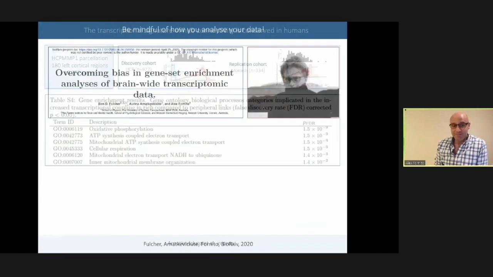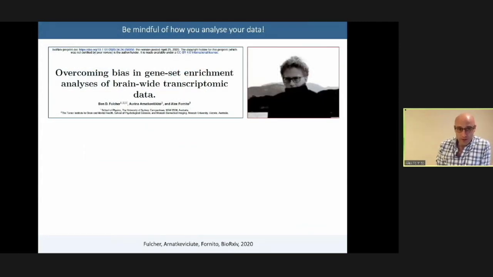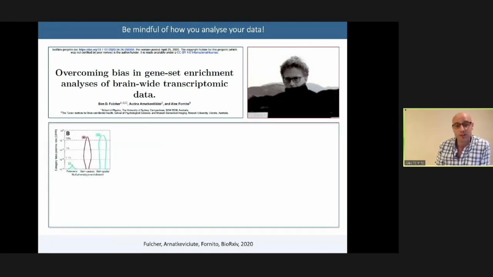Now, there is a caveat, and this is work that we've very recently posted on bioRxiv, led by Ben Fulcher. And it turns out that these enrichment analyses, when you apply them to gene expression atlas data, so spatially embedded atlas data, have certain biases. The practical effect of these biases is that you can obtain evidence of significant enrichment even with completely random phenotypes. And more worryingly, if you look across the literature, the categories that most frequently come up as showing enrichment for different phenotypes tend to be the ones that suffer the most from this false positive bias.